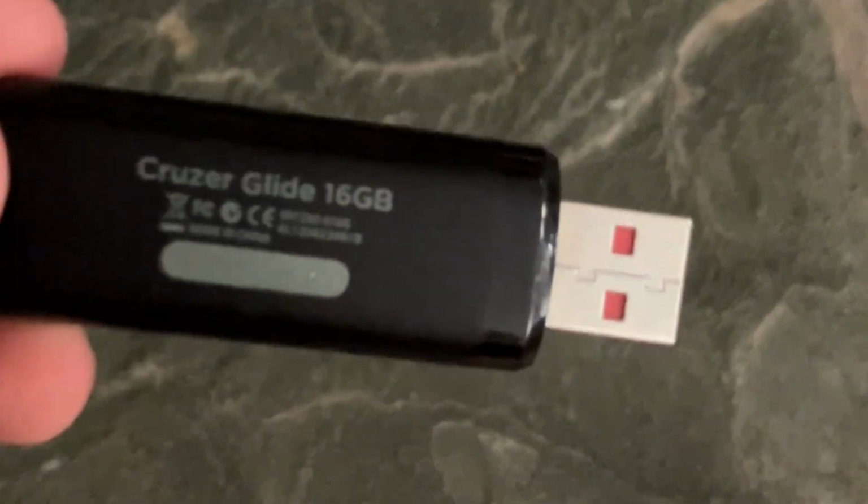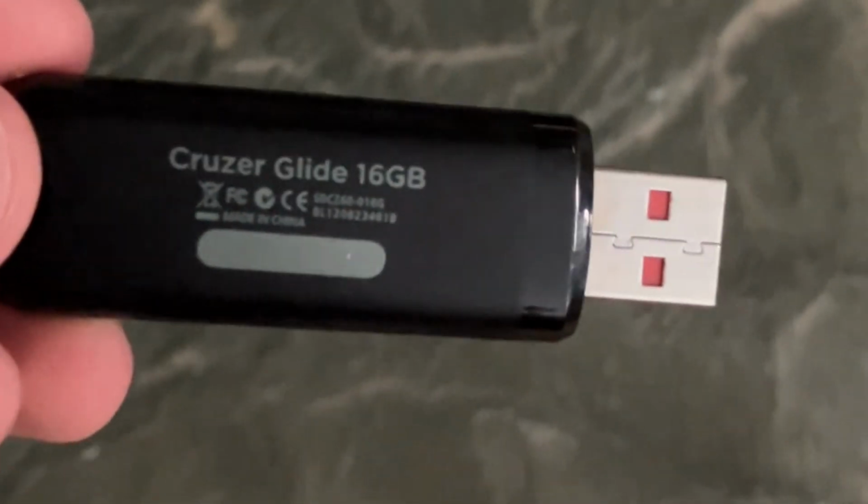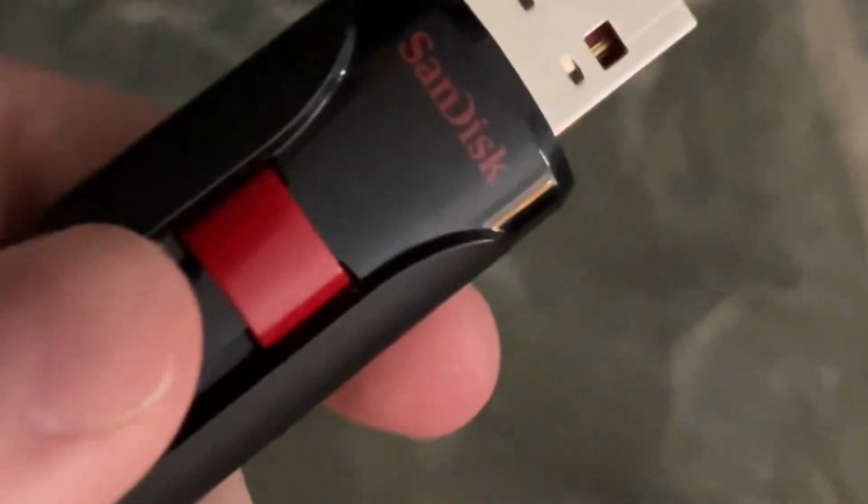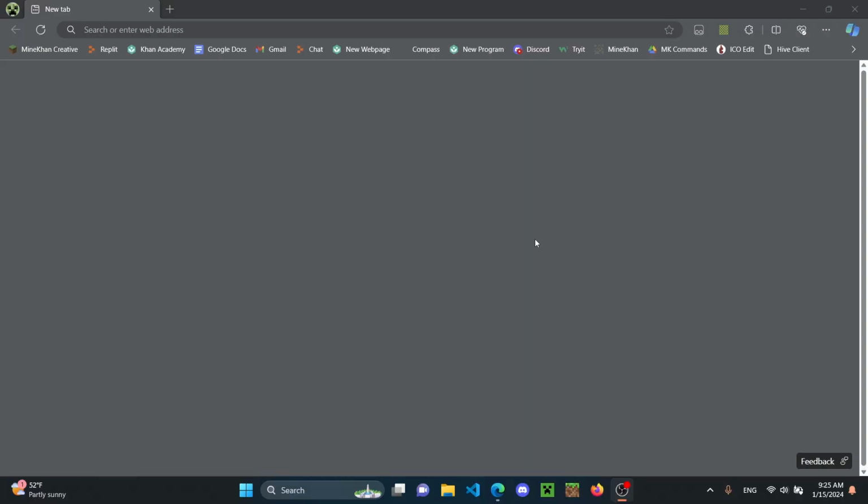Okay, so for this project, you're going to need a USB like this. For me, I'm just using a 16 gigabyte one. The camera will focus. Yeah, 16 gigabytes. It's just a SanDisk. You're going to need one that's at least 8 gigabytes in order for this installation to work. So make sure to get one of these, or any old USB drive that's more than 8 gigabytes. You'll need that. So yeah, this is going to be really cool.